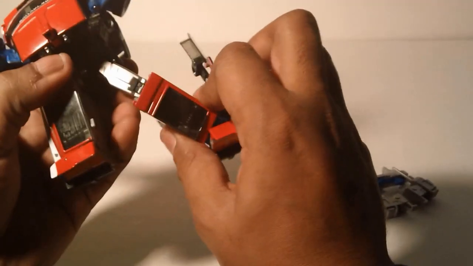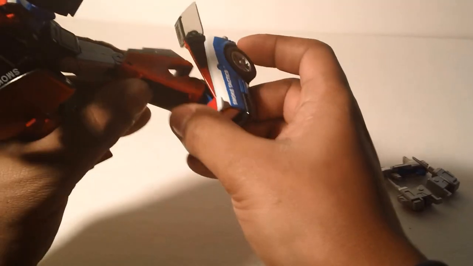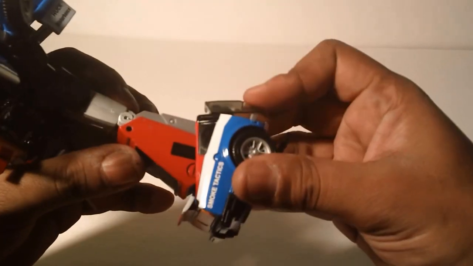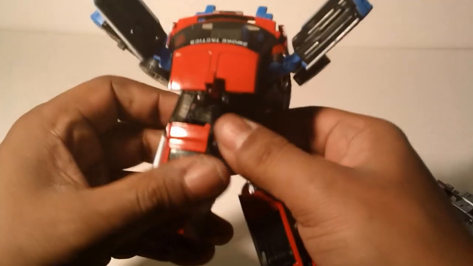And you can extend this and one of his legs will pop out. And it's a little blue piece. You can flip it up, and we can fold this back in, and we fold the window down right here, and that's one of his feet. Same on this side.